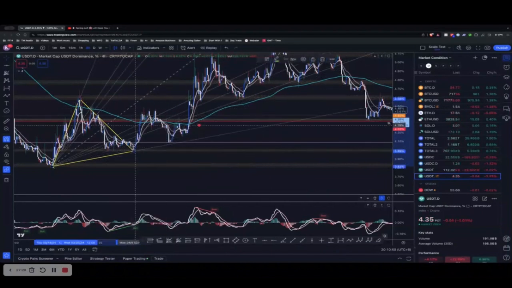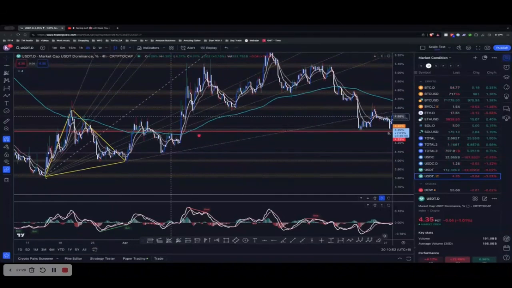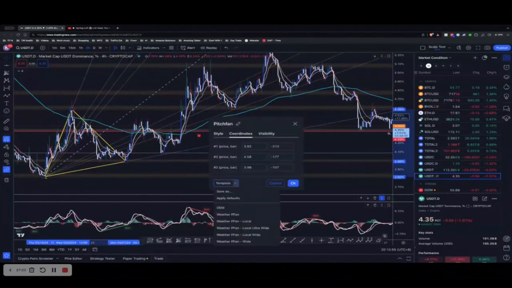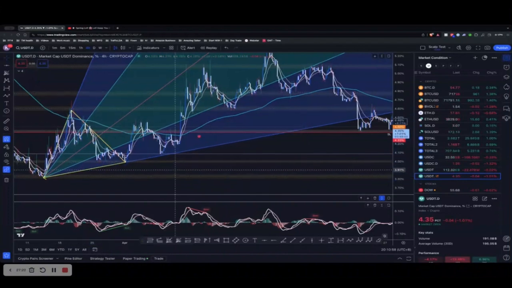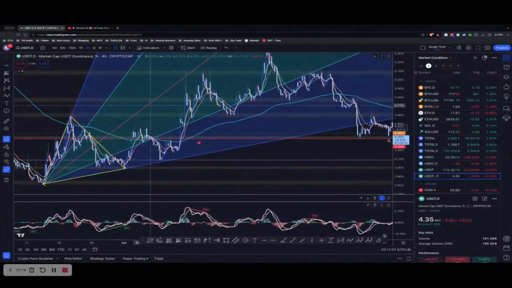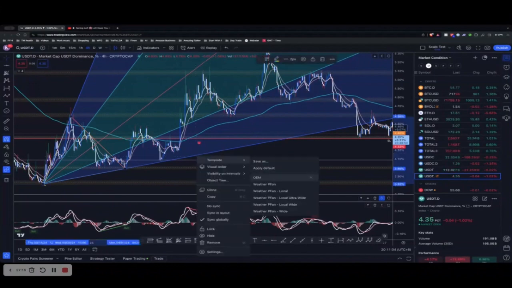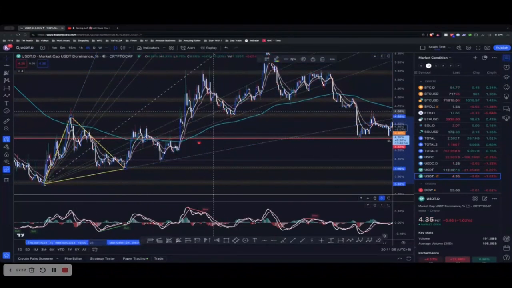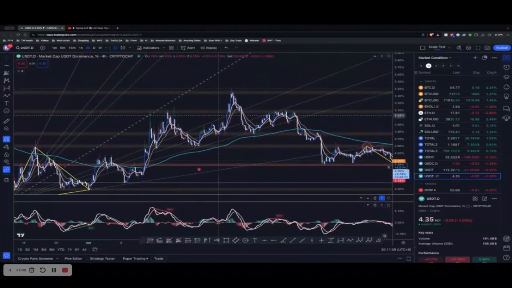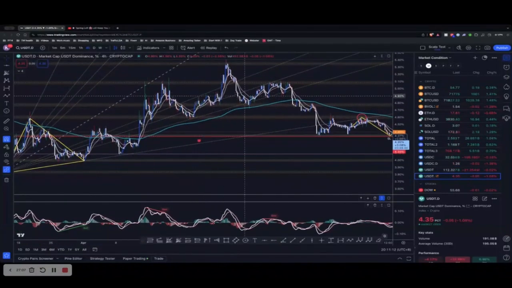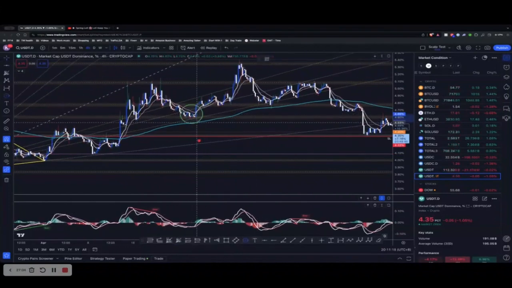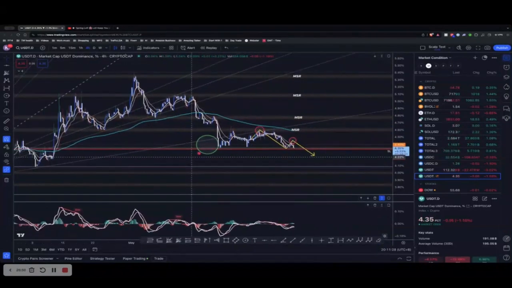I think the OEM looks something like this. Well, it doesn't look like this, it looks more elaborate. It looks more like this. That's the OEM fan. So if yours looks like this, you can take out the coloring and eventually make it look a little less distracting. The OEM levels are applying. You can see that points like this, where it's literally where the bottom is, are used as almost dynamic or diagonal support resistance. So this is a good place where you can identify where the price can potentially go.